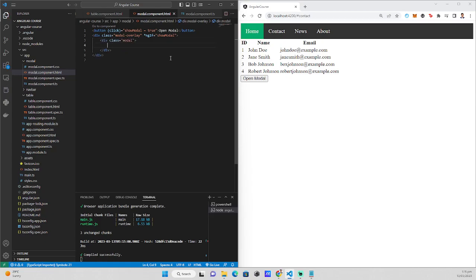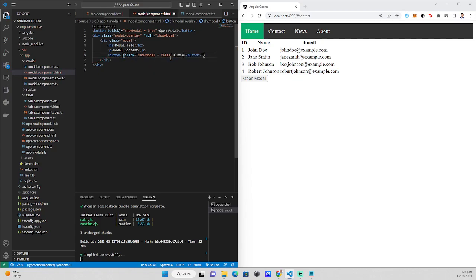We save it and we put some headers on it. Model title, let's say it's the title of our model. The paragraph inside our model content, and the button click is equals to show model is equals to false.